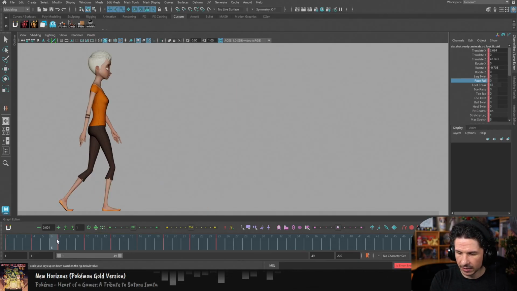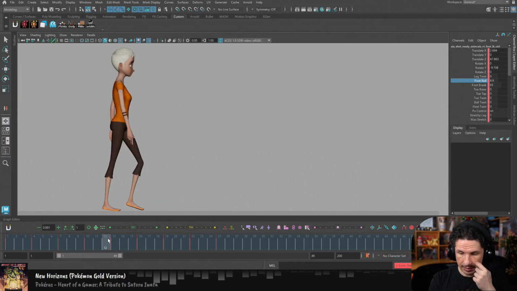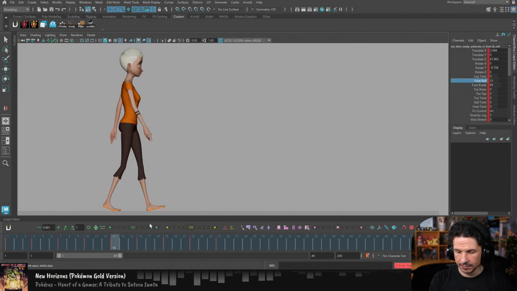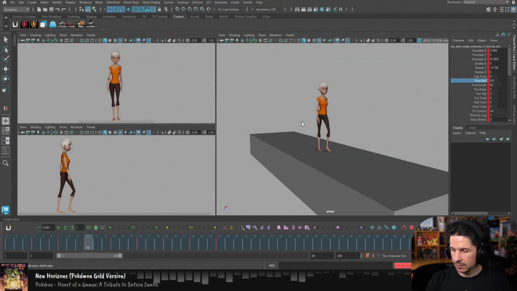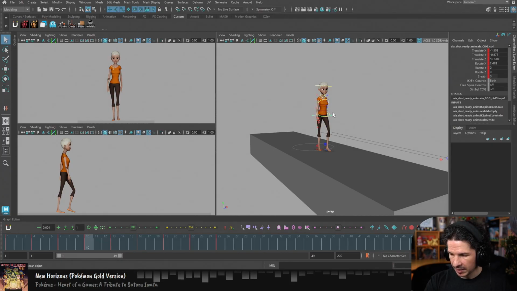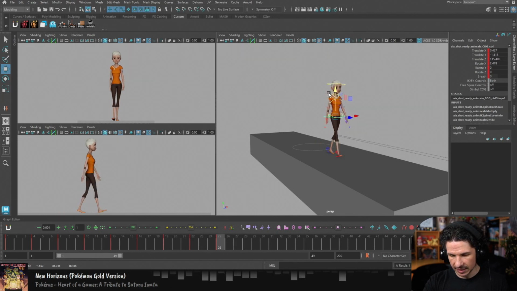What's creating that knee wiggle right here is the fact that they go down, the knee is bent, and then at the passing, it straightens up right here. So it creates the feeling of a little bit of a knee wiggle. That's not really a big issue right now. Once I go into splines, I'll be able to refine that even more and help to avoid that feeling in there.